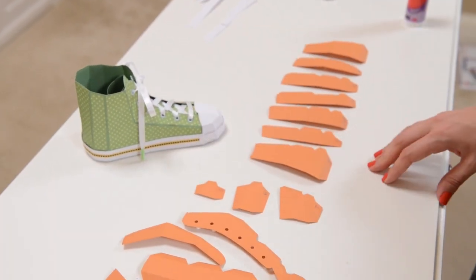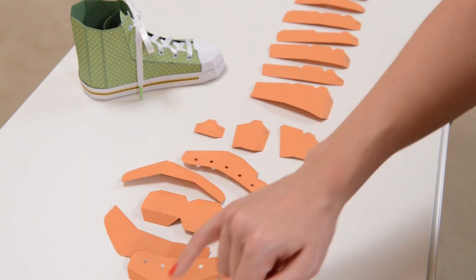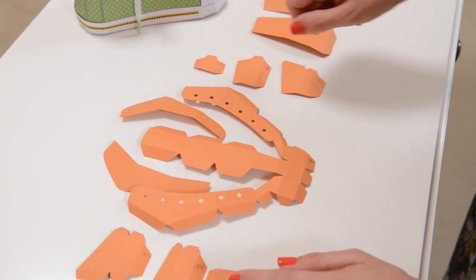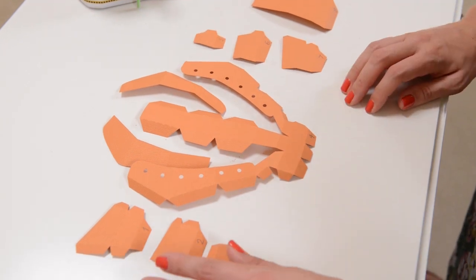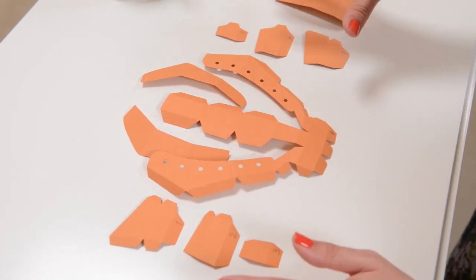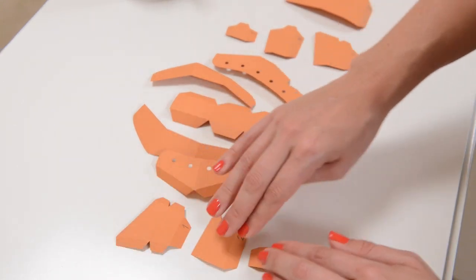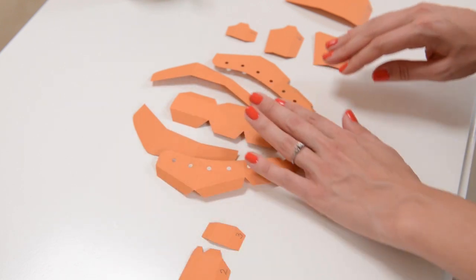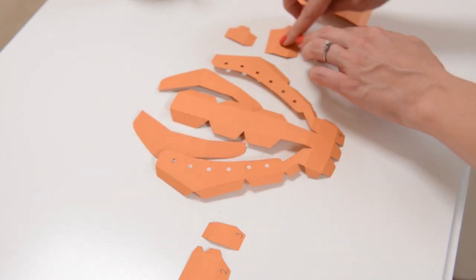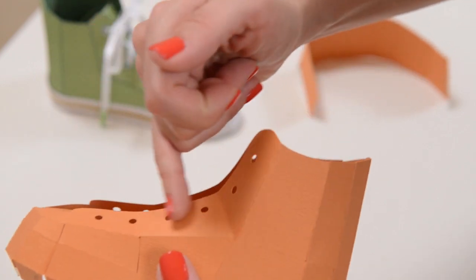Next for the shoe, I've got the body laid out, all cut from one piece of 12 by 12 paper. Your machine will have cut a number on the bottom of most pieces — I darkened them with a pencil for this video, but it's not necessary as long as you can see the numbers. You want to line up your pieces in order so it's easy to get what you need. Pieces one, two, and three go side to side. The two unnumbered pieces form the tongue of the shoe. Then we've got pieces five through fourteen. While piece four is still flat on your table, you can go ahead and put your eyelets on your shoe.